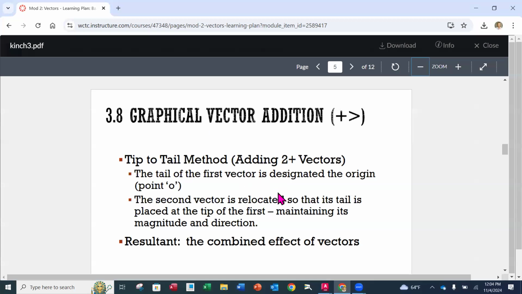The first thing that we looked at was adding vectors graphically, or drawing them using CAD and adding them. Using CAD is ideal when we're doing something graphically, because we have the ability to be much more accurate than if we just used a scale and protractors and drew it by hand with pencil and paper. We looked at the tip to tail method, where we take the tail of a vector that we're going to add to a previous vector and put it on the tip of that vector. The one vector that would replace those vectors and have the same net effect on the body we know to be a resultant.